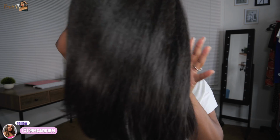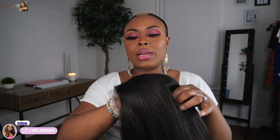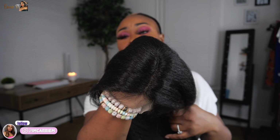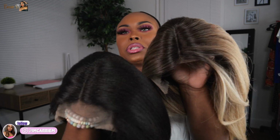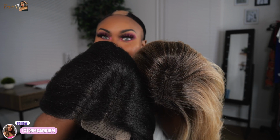Now I like me some number 2s. Number 2s and number 4s, I like them. They're nice and chocolatey. The 1s and 1Bs could be a little too dark, but anyways, this is the color number 2. We still have that nice kinky straight texture. Now up here near the roots, it is still textured. It's giving a lot more texture on these roots than they're giving at the roots of the colored one. Can you see the difference?